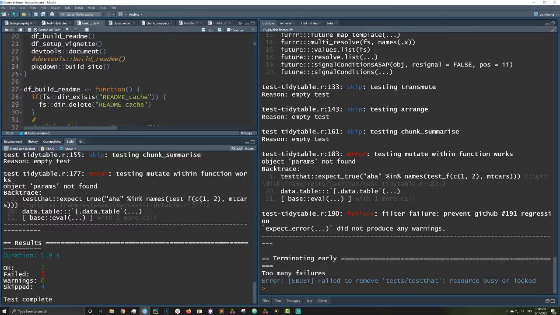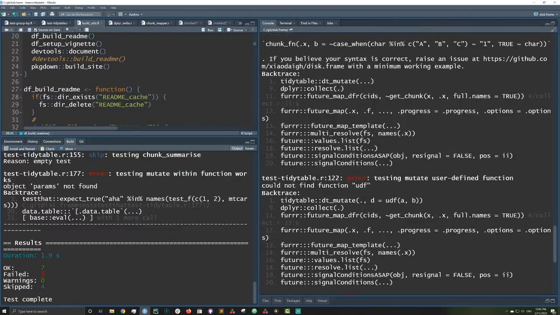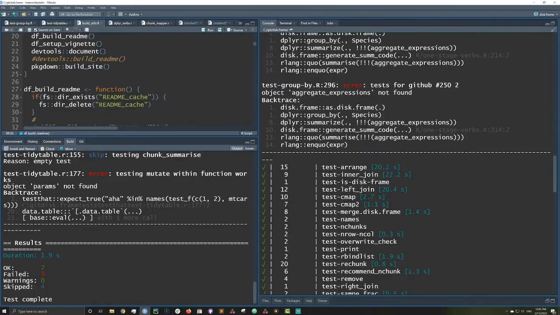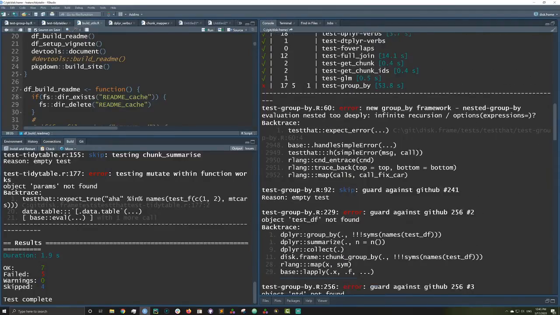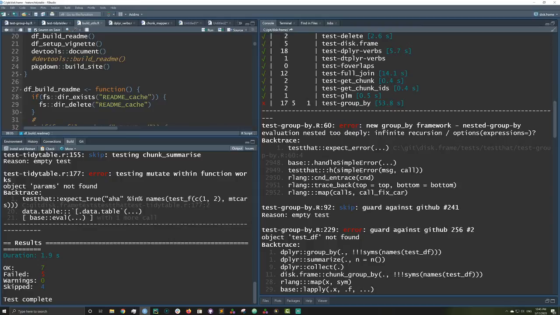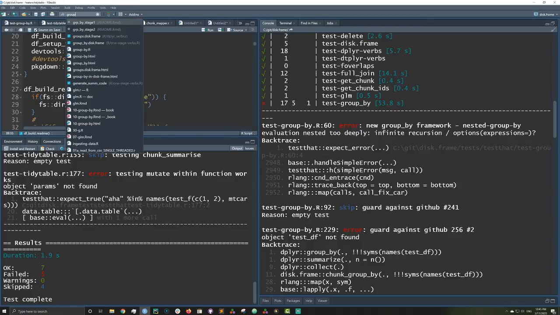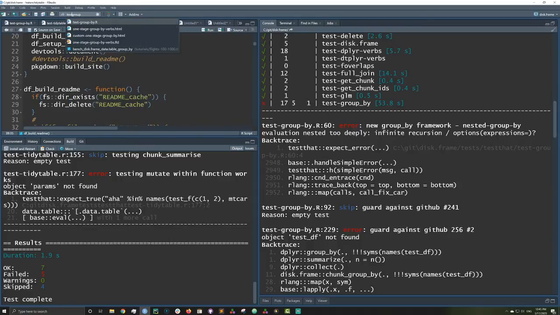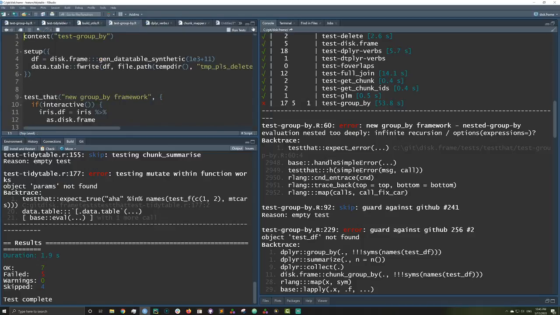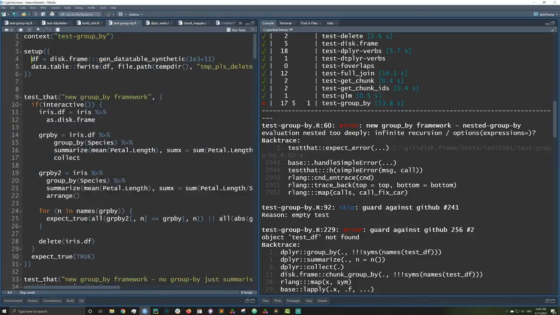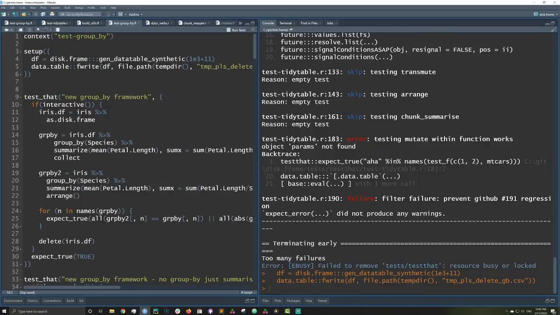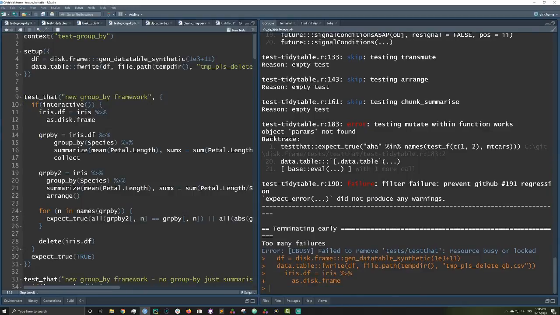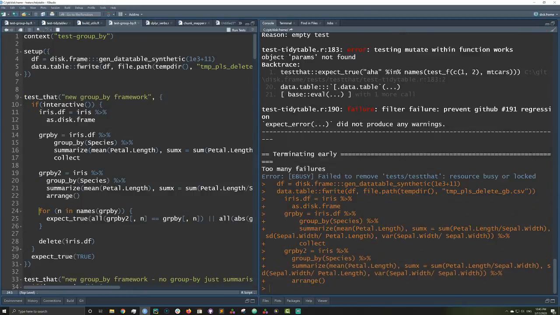Oops. Okay, it's done. Too many failures. Okay. Oh wow. Let's go to test group by. I just want to make sure that these errors are just offline, so it's not really going to affect anything. Group by, group by, group by.